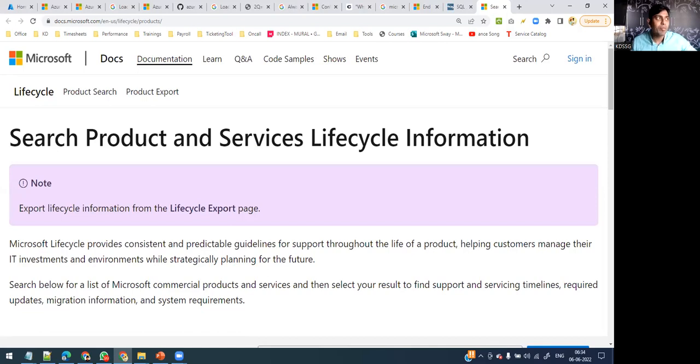Okay, so the actual meaning of dead is that, sorry, I think I should have told it. Thank you for asking. The actual meaning of dead is you can still use the software at your own risk. If any issues occur, if any bugs occur, if any problems occur, Microsoft says that we are not responsible. Let's say for latest version products, if you have a problem, you can knock the door and say, hey, Microsoft, I have a problem, please support. Of course, they may charge you for the support, but at least they will support. They will say, oh, okay, you have this issue, this is a solution, try this. They'll give support. That support is what I'm saying. Out of warranty products that we have in our house, same thing.